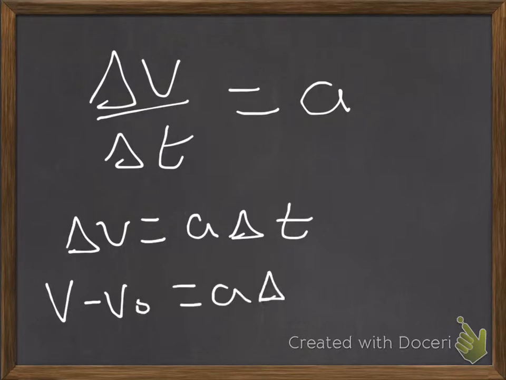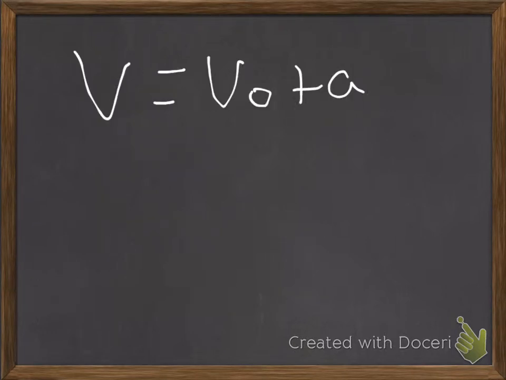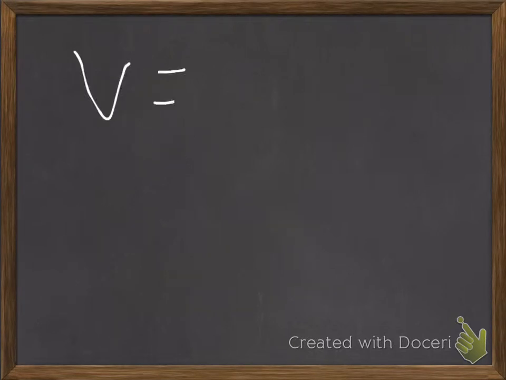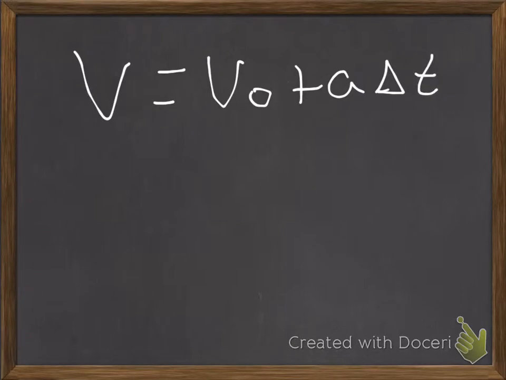Okay, so we've got, oops, let me go back. Okay, so we got this. All I did here was, for delta V, I just did our final minus our initial. So our V minus V naught. That'll be the general form. Okay, so what we'll have here is something that looks like this. And that looks very similar to what we wrote when we drew the graph.